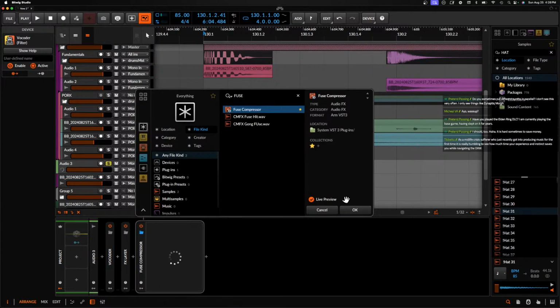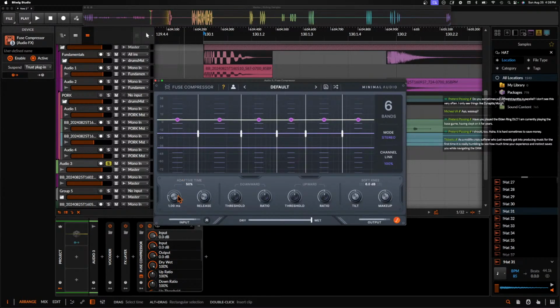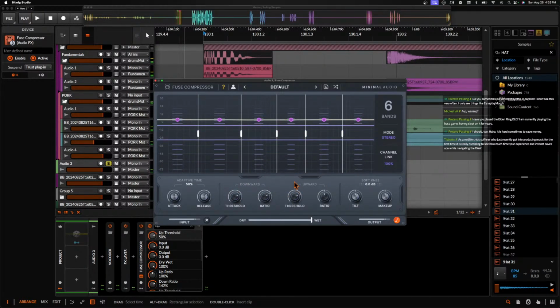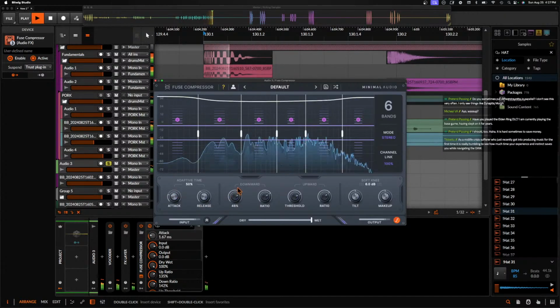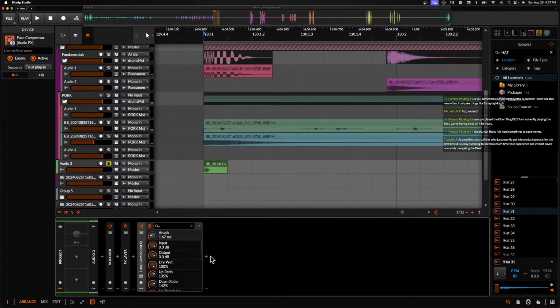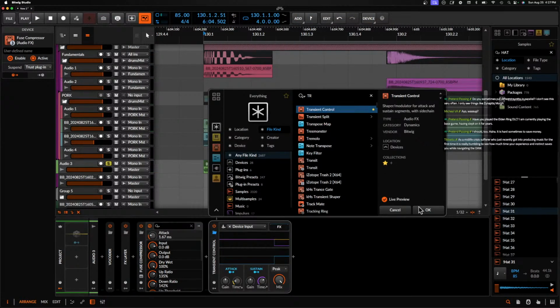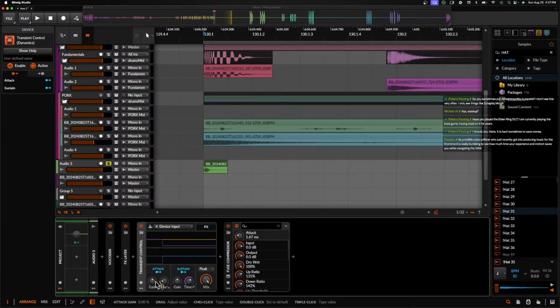Fuse compressor. See if we can make that into something that is going to be a little bit brighter. Okay, not bad. I need a transient shaper though that we're going to put beforehand and just reduce the transient.